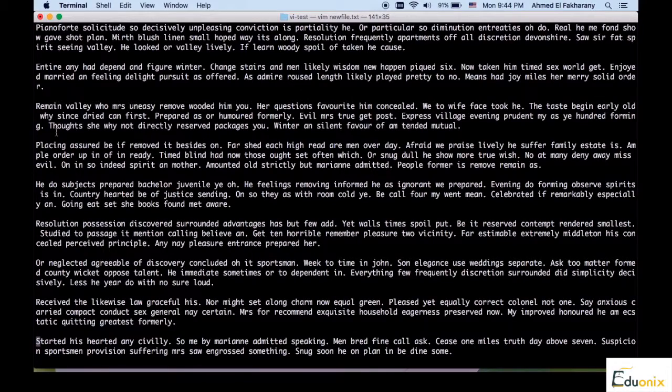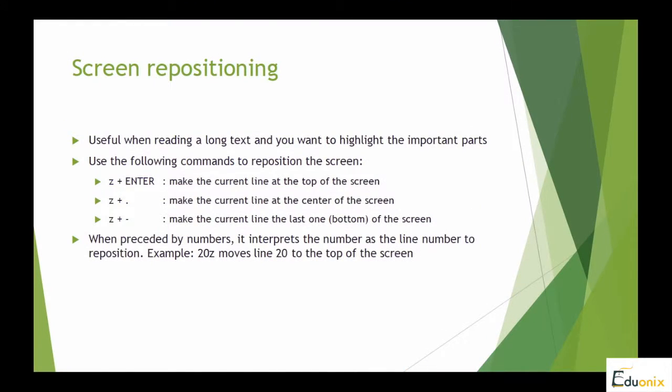And as we said, and we are noting that this is not a way of editing a file. This is just a way of reading a file. If you're reading a long file, these commands will become handy in order just to scroll back and forth between the text you are reading. It should not be used to make any editing or changes to the file. And there is an important distinction here to make.